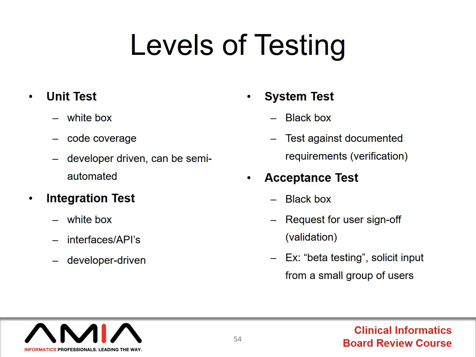Other terms you might hear are unit testing, integration testing, system testing, and acceptance testing or user acceptance testing. Unit testing is an example of white box testing. It often involves code coverage and it's developer driven. So when I gave you the example of having a computer that can automatically create code coverage tests for a segment of code, that's an example of unit testing.